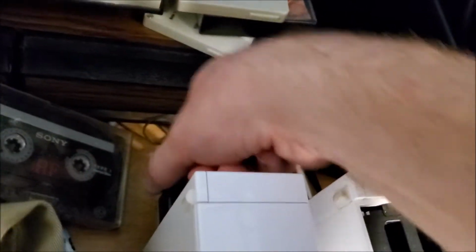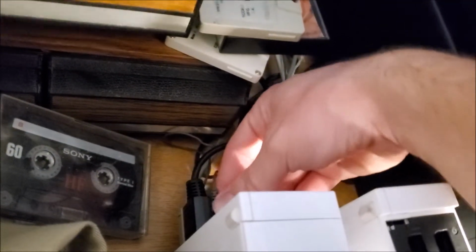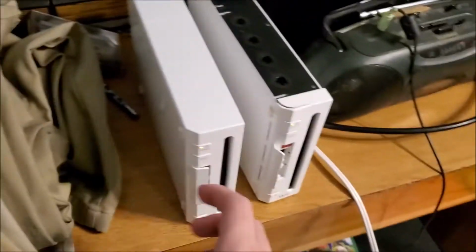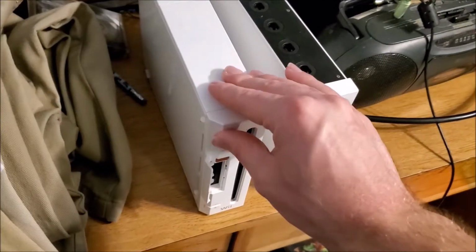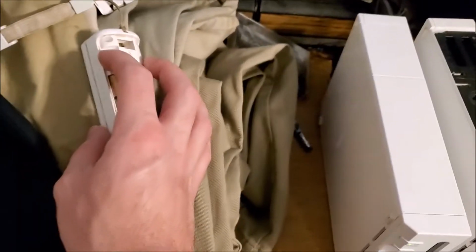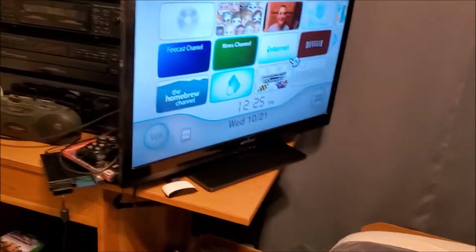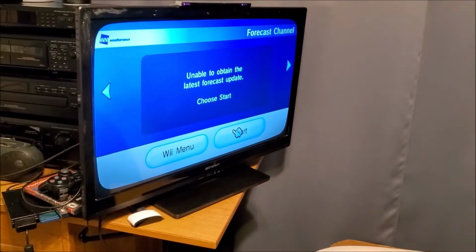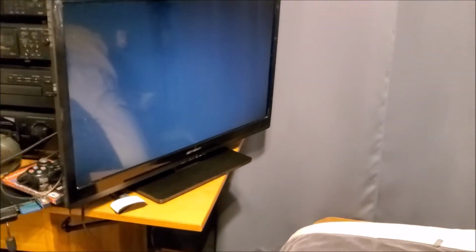Anyways, back to this console now to get everything all up to date. I'm probably not gonna explore much on this console like I did the other console. You've seen it on this console, so. Alrighty, here we go. I'm gonna sync the remote. Excuse me. And we got sound. Yeah, it still hasn't automatically synced. It did at one point. It did by itself. I swore it did at one time. But maybe not.